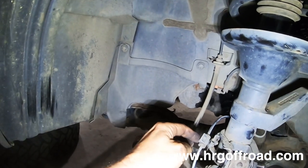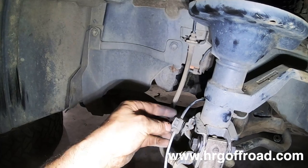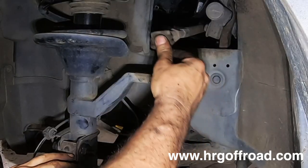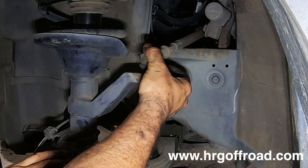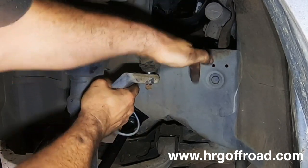These little brake line things were broken before I started working on it. What you would probably want to do is just zip tie it right there. All right, last thing we're going to do is put the tie rod end on like so. Just make sure that it is seated properly.